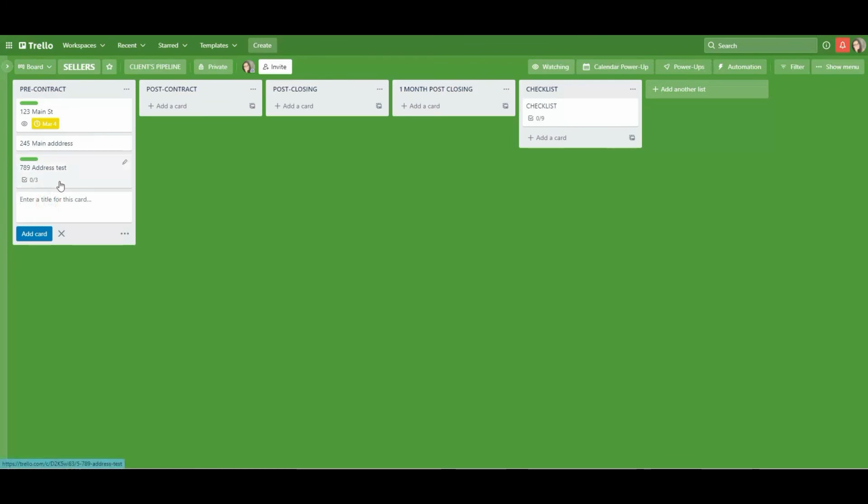Now you are going to see something different in here. Let's add another address. You click on add card. You wait a second and watch what it's going to do.